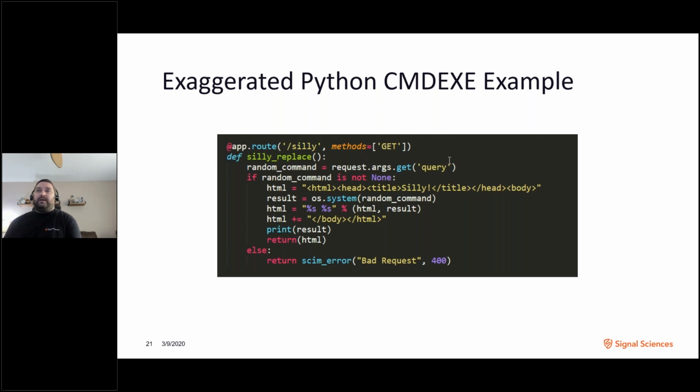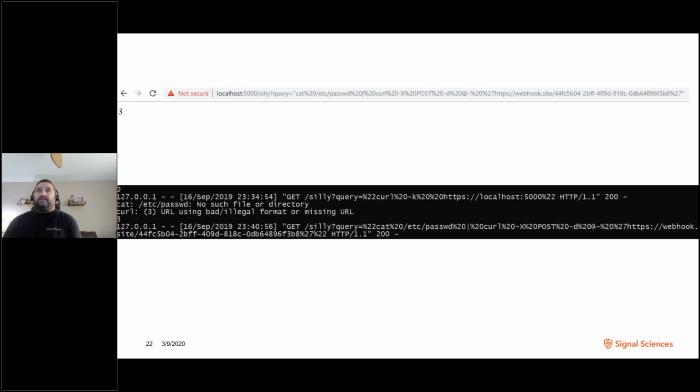So in this example here, I added in that route. And what I did was use my CI/CD pipeline that I had already shown screenshots for, and I went through and actually ran it. Now, what you can see up in the URL is that I had my silly endpoint with a query where I was doing a command execution to get information.